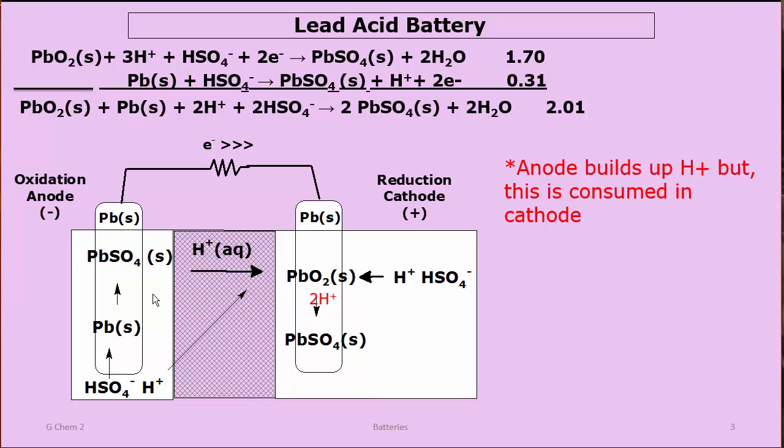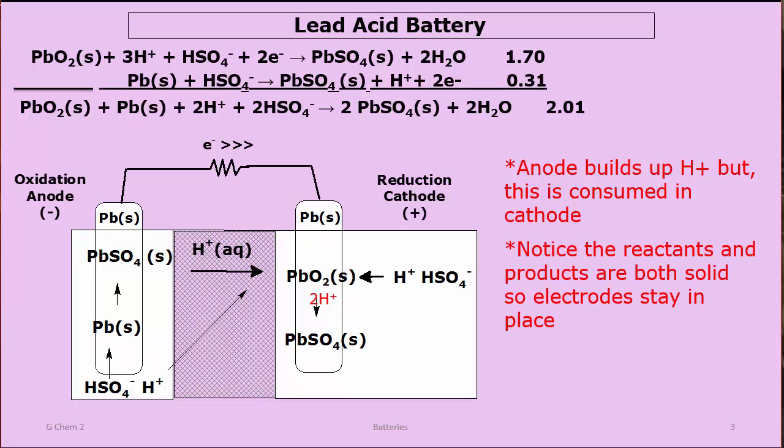And the key to this lead acid battery working is that the electrode compartments are actually just separated by space. They don't literally have to be in a different compartment. Then this inner solution is just full of sulfuric acid. As you study the half-cell reactions, that's not as obvious, because here's one equivalent of hydrogen sulfate and 3 equivalents of protons, but that doesn't really make sense as far as coming from sulfuric acid, because we're missing a couple protons. But if you go down to the overall reaction, it all works out and it balances.